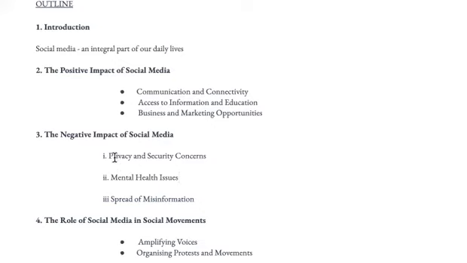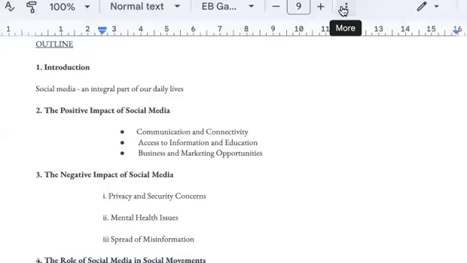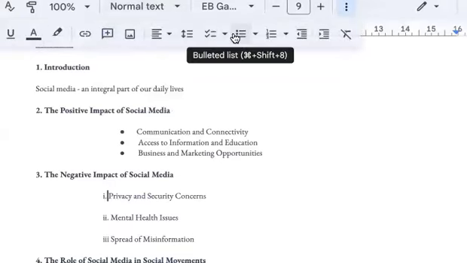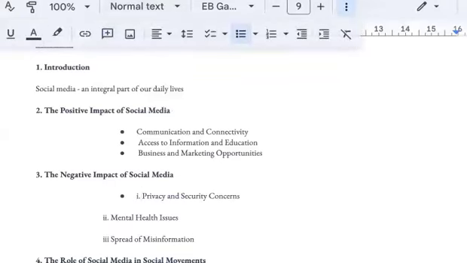Negative impact: privacy, security concerns. Now you don't number over here because you're already giving numbers here. So you can either just make bullet points like this, okay? Or you can just give them small numbers.